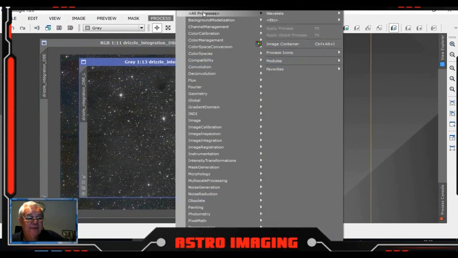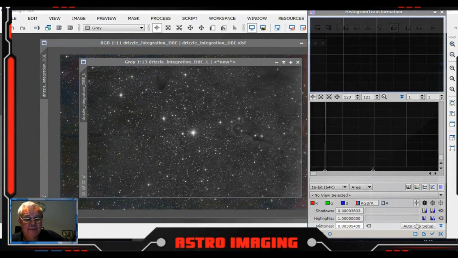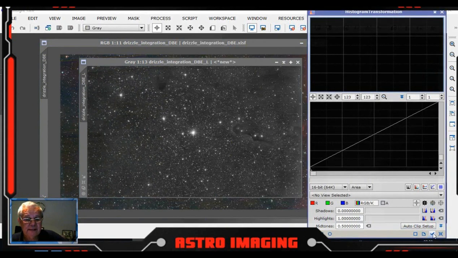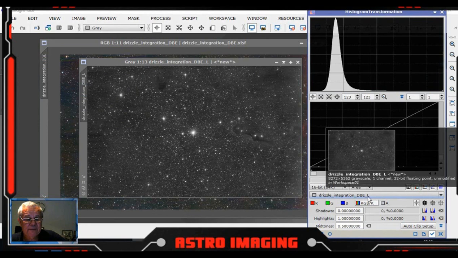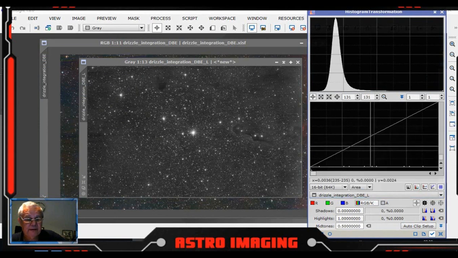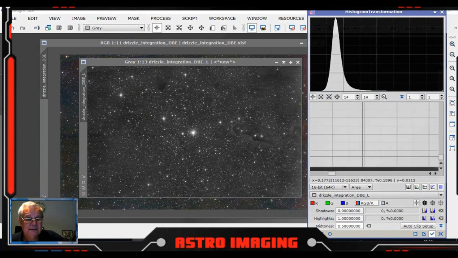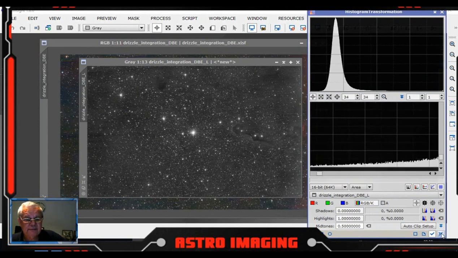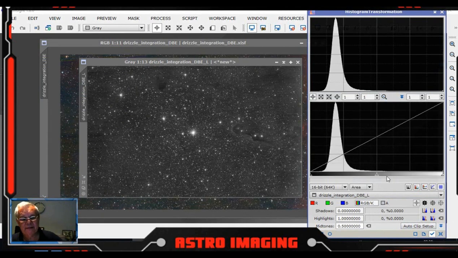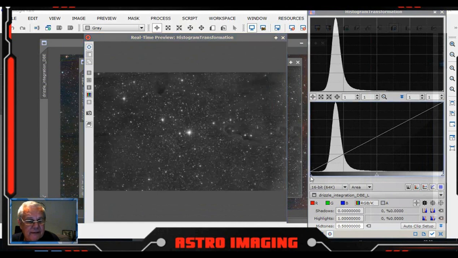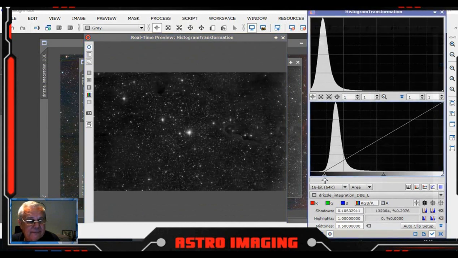And again we'll go into histogram transformation, our friend, reset that. Click the tick box, make sure we're working on the luminance, this mask we're going to use, and scroll out. Alright, we need to do that and reset it. Reset that. There we go, that's better. And what we'll do is crush this image down. We need to turn on the real-time preview to see what we're doing. Crush this image down like this.